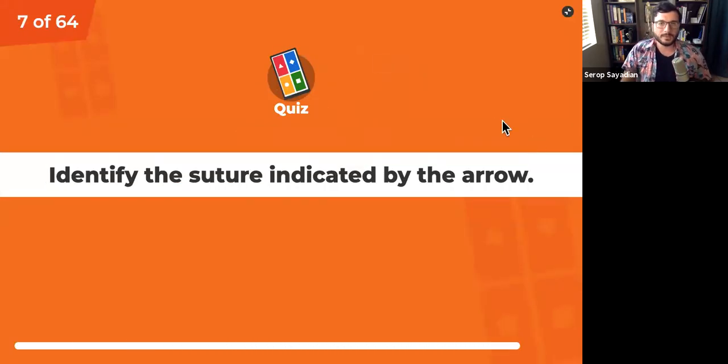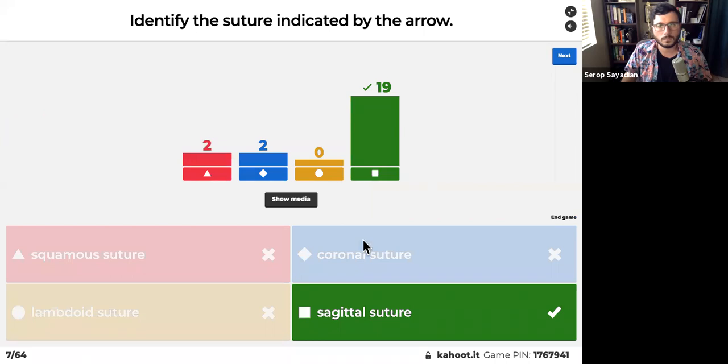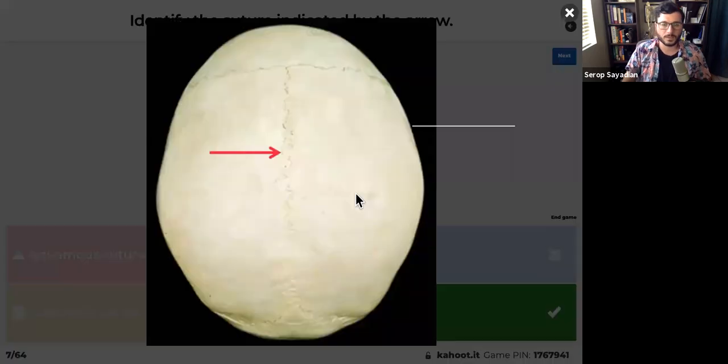Which suture is this? Good, that is the sagittal suture, okay?